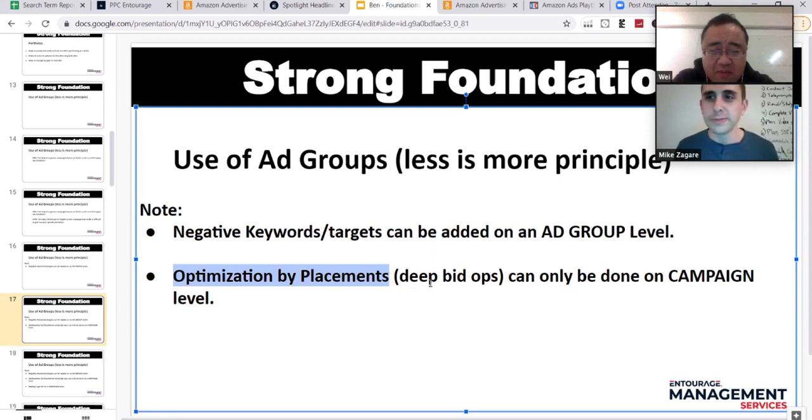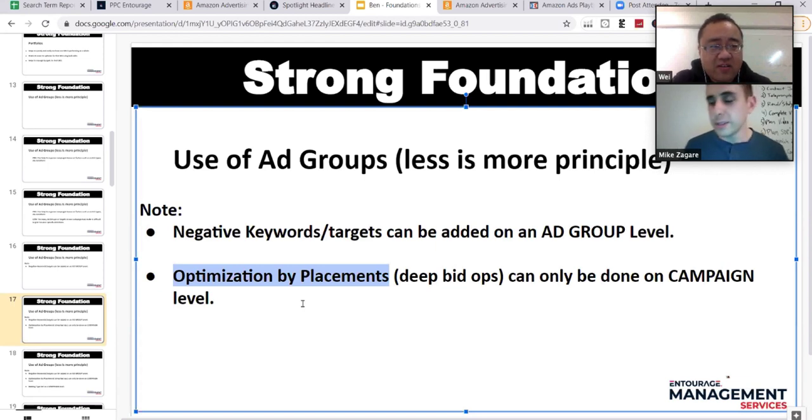Yes, I think the optimization by placements is quite important because that is where we use the 900% up, right? You can use 900% up if it makes sense. And the point is, it may make sense for one match type. It may not. If you have one ad group with one match type, it's a lot easier to make those precise decisions. So it gives you the clarity that you need to make those decisions. It helps us to know that if we bid low and raise the 900%, we understand where exactly our keyword is shown. But if we put too many ad groups in one campaign, it's unclear.